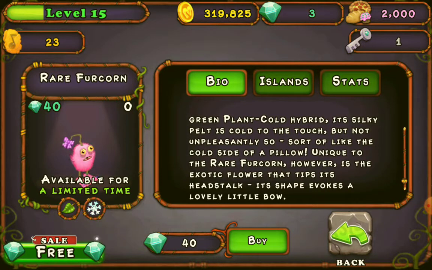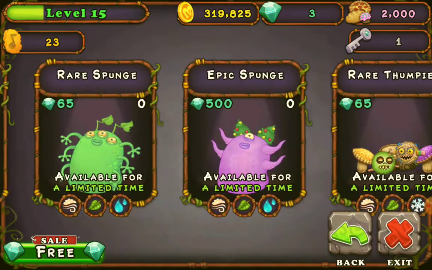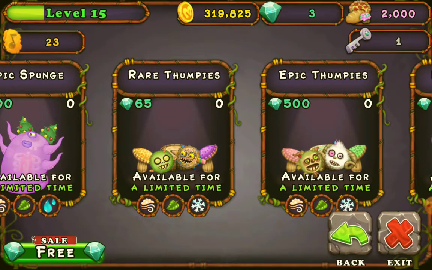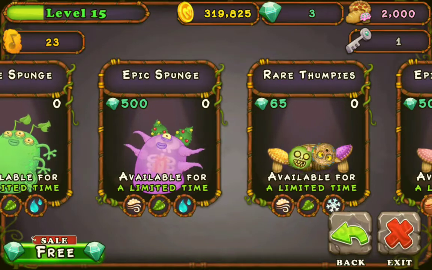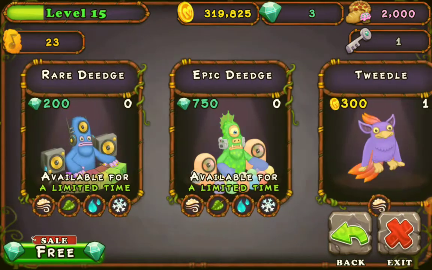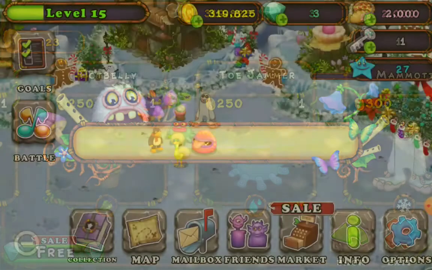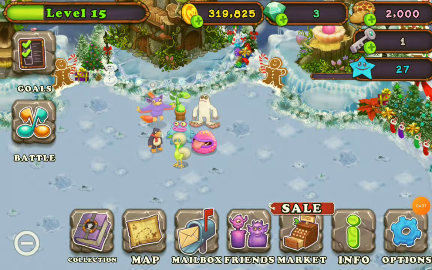Is that a flower? Dude. Hey, there's a present inside of it. Did you eat a present, Mr. Epic Sponge? Oh my God, I was about to tell you why Noggin should be on Cold Island. Ah! Another ad! Okay, the ad is done.